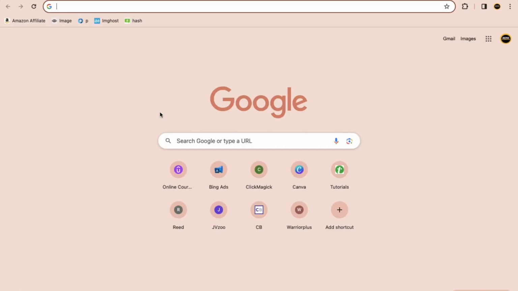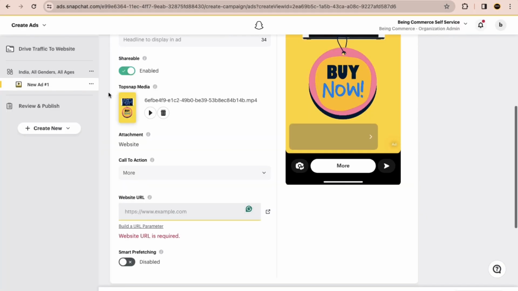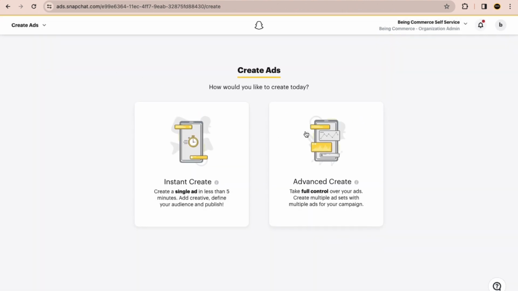Okay, hey guys, so one more thing before we actually start with the Snapchat ad, and hope you guys have for now set up your Snapchat account. It looks very simple and easy to use, by the way. Okay, so the time when I'm recording this is how the interface looks, but in future it may change a little bit, but the concept which I will try to explain to you will be 100% the same.